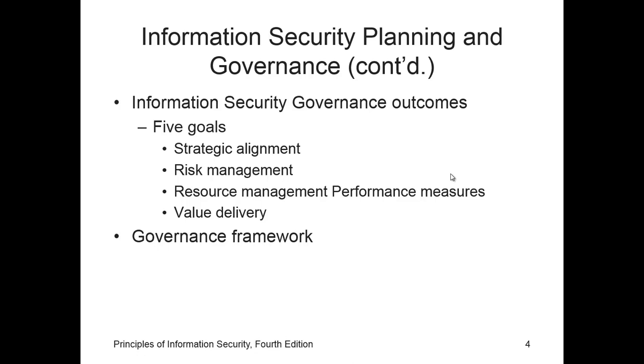The main 5 outcomes of information security governance are strategic alignment of information security with business strategy to support organizational objectives, managing risk through executing the proper measures to manage and mitigate threats to information systems, managing resources by utilizing information security blueprint and architecture, measuring performance by monitoring and reporting information security governance metrics to ensure the organizational objectives are achieved, and delivering value by optimizing information security investments in supporting organizational objectives. It's recommended to follow a well-established security governance framework to ensure successful outcomes.